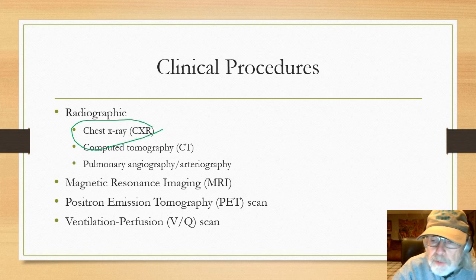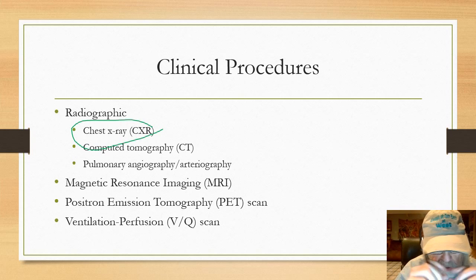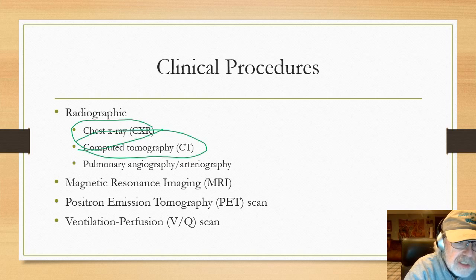Computed tomography is the same thing as an x-ray, but it's just taken in slices. So they can actually do an x-ray of the chest, but by taking it in slices, boom, boom, boom, they're able to see little segments of the lung, and they can almost recreate a three-dimensional picture, okay? And that's called a computed tomography or CT scan.